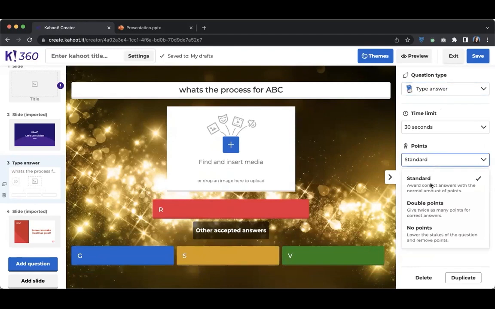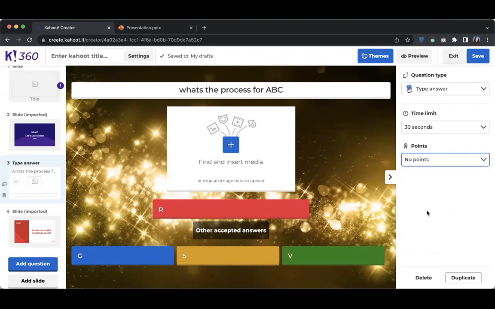You can decide if it's going to be standard points, which is 1,000, or double points, which is 2,000. And as we experienced at the start of this game, the faster you answer, the more points you earn. So the points are going to decrease linearly over time. The more time that passes, even if your answer is correct, your score will be lesser as compared to someone who answered super fast. So that's an added layer of competitiveness and keeping people engaged and wanting to see their name on the scoreboard.